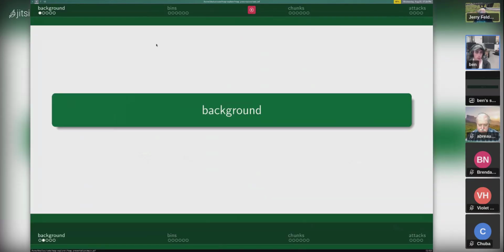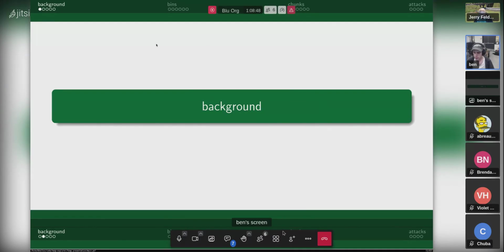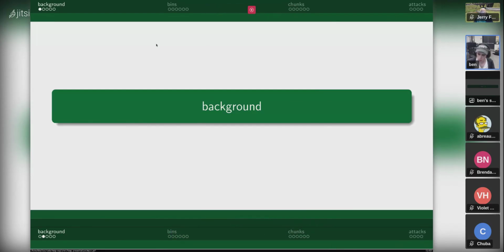So let me get this up. For some context here, this whole effort came out of a course that I helped to run. We assembled some students to try to think about the glibc heap and go from not really understanding much about heap exploitation to trying to get to the state of the art on at least glibc, and then from there try to think about what can we do to improve where things are at.